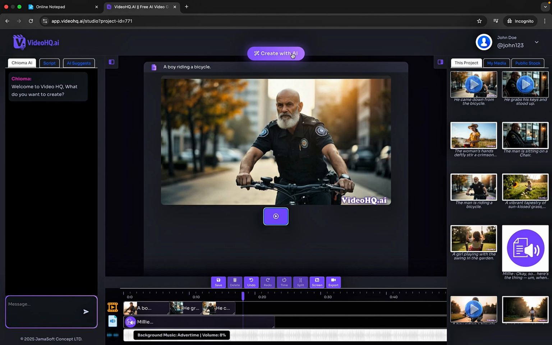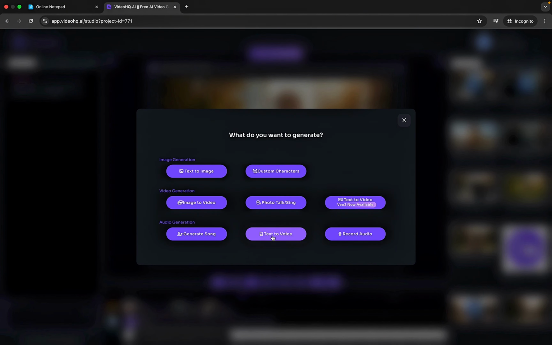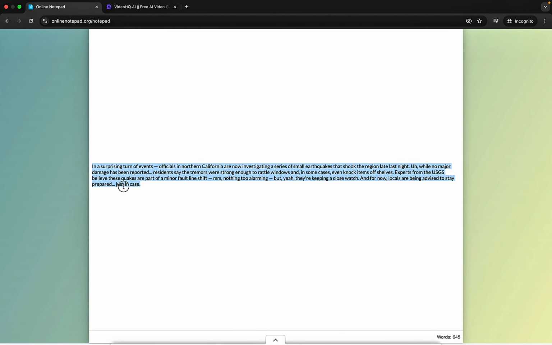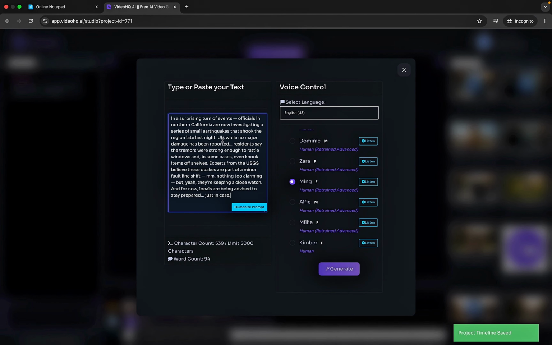to talk. So I'll click on create with AI, then click on text to voice. I think I already have a paragraph here. I'll just have to copy this, paste it, select a voice mode. I think I'll prefer this one.